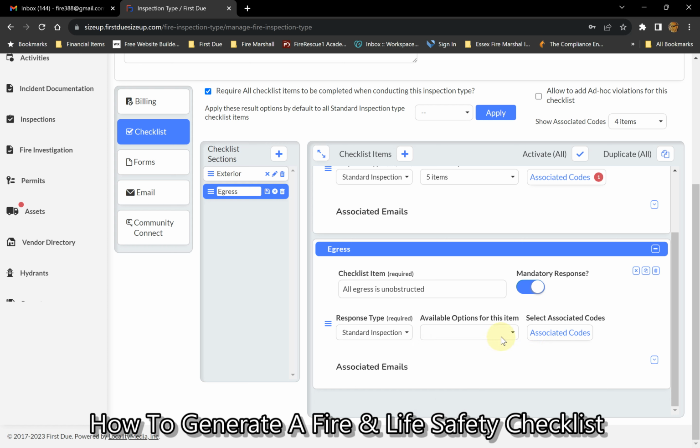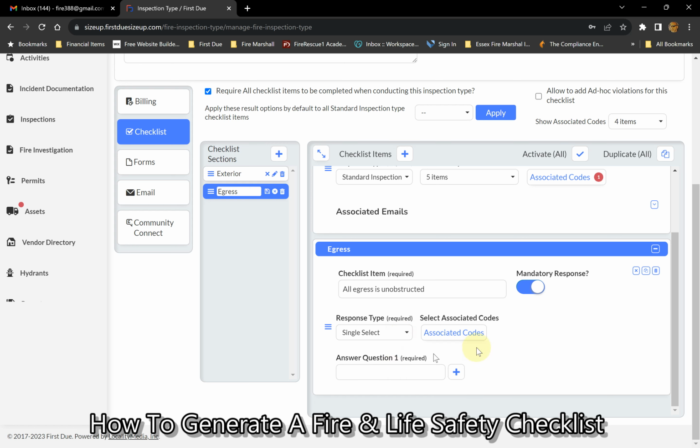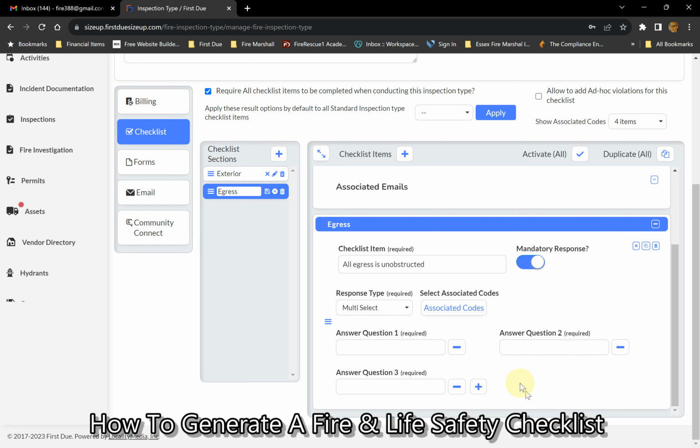Now, the other available options you have for the response type are single select, okay? And you could also do multiple select, where you're actually going to add your own answers to these questions. And when you want to add, you could add multiple answers. Just continue to hit the plus button, and that'll give you options to add whatever answers you want. Free text.